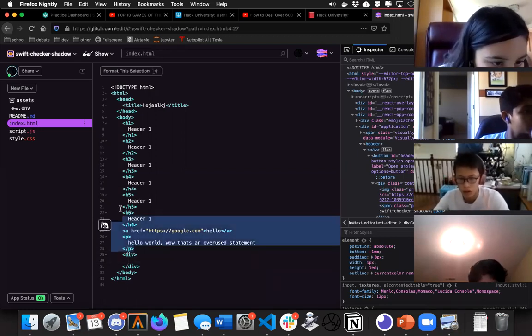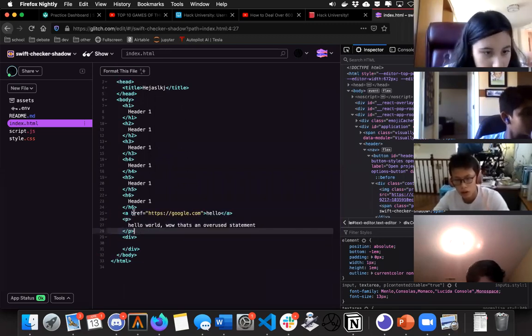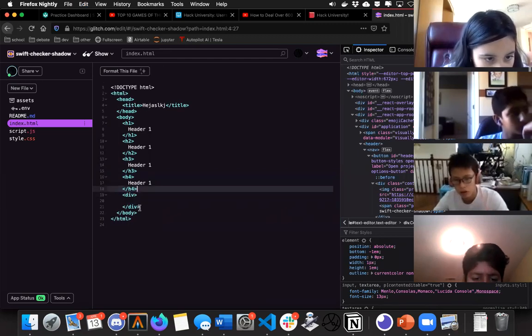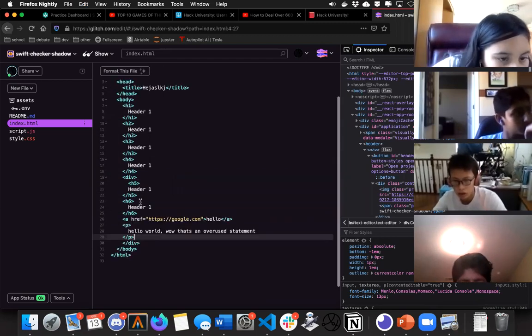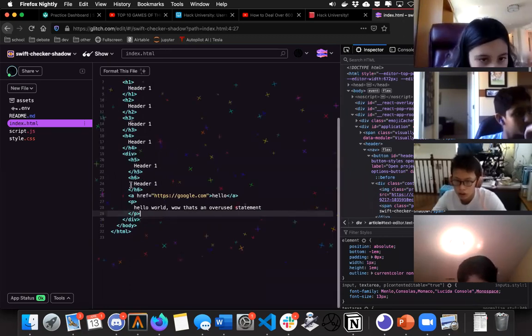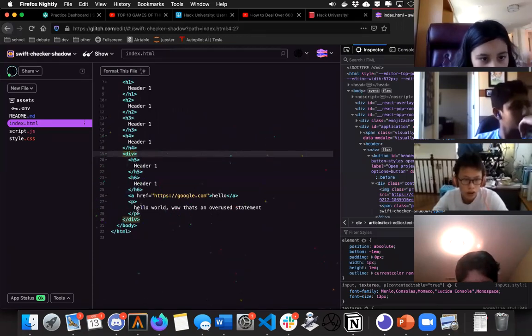For example, if I put all of this in, currently you won't see, oh wait, whoops. You want to always copy the entire thing. Never leave a tag just randomly open. I'll show you an error in Glitch, but bam. And then if you format the file, because now it looks weird. Okay, there, perfect. So then here we have our div tag. Inside our div tag is that.